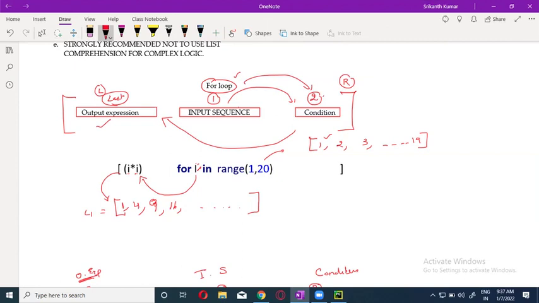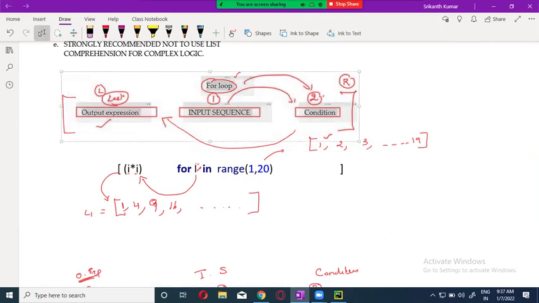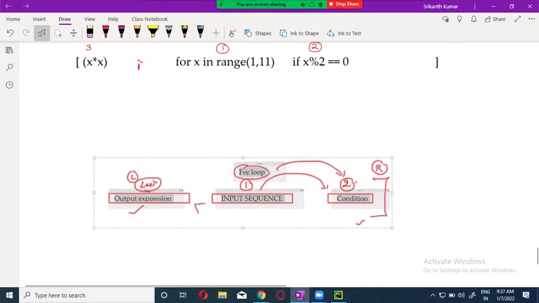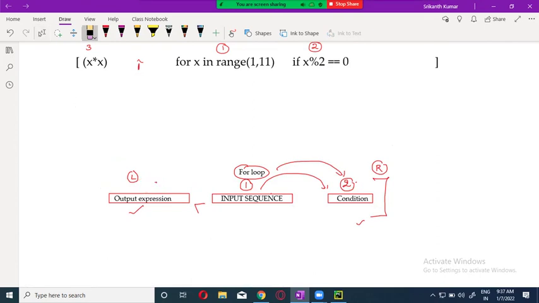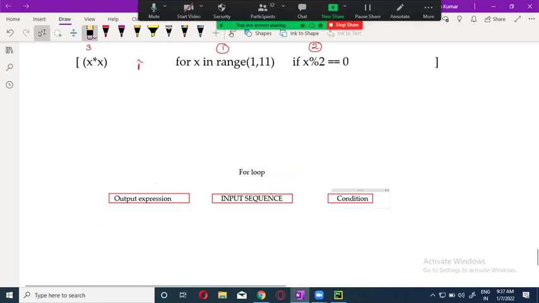If there are multiple conditions, let me copy this one. Now we will have one more condition towards this side, and this condition will have one more condition on the right side.